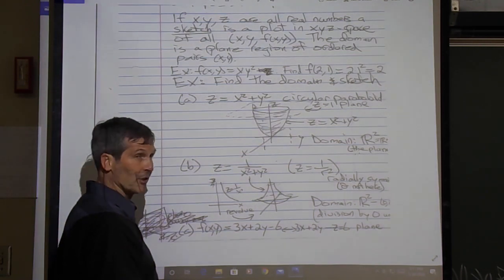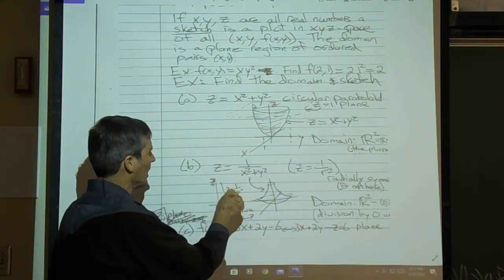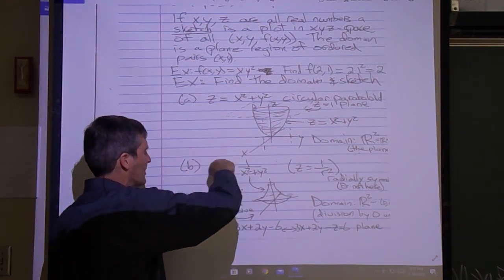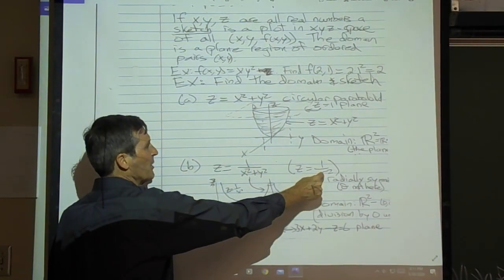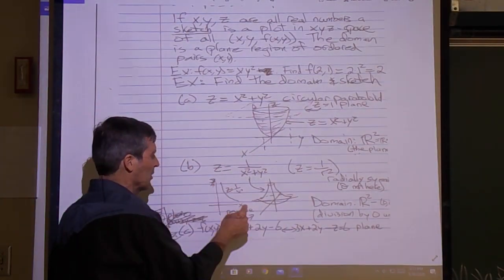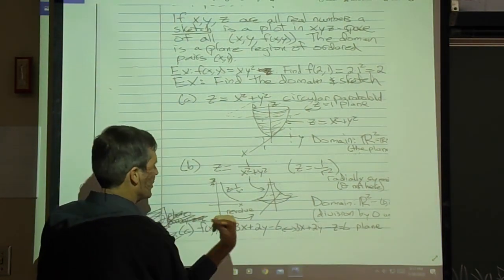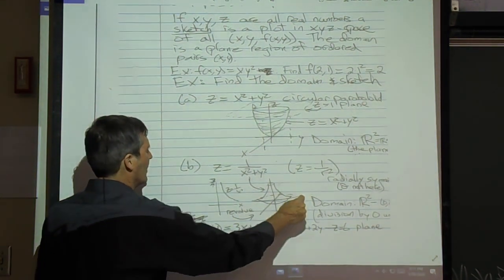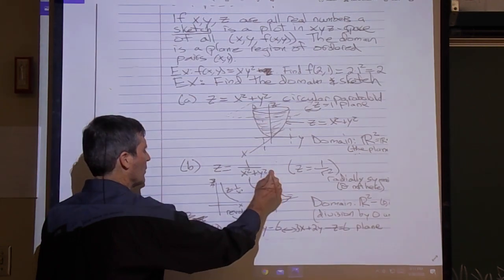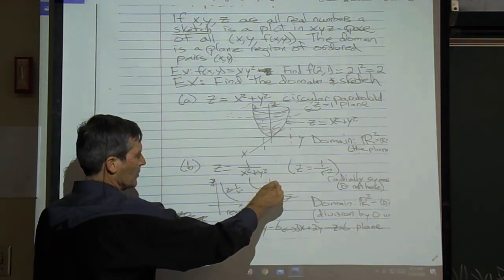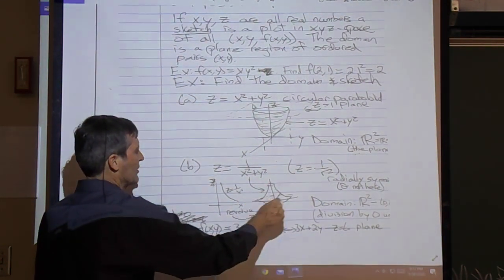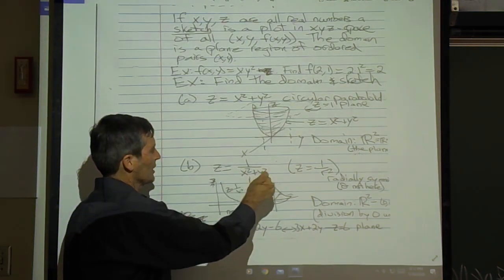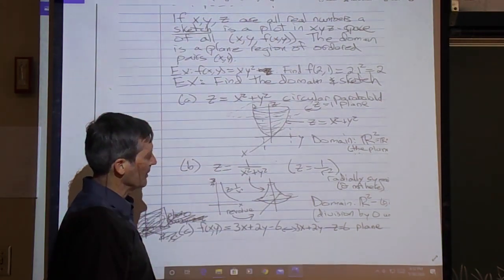And then, because there's radial symmetry, you take this curve in the yz plane and you rotate it around the z-axis. This function doesn't depend on theta. It means that you get the same curve no matter which theta direction you point in the xy plane. So now you put x coming out of the board, y over here. Here's your curve, z equals 1 over y squared. And you revolve it around and get this surface, and there's what z equals 1 over x squared plus y squared looks like when you try and sketch that.